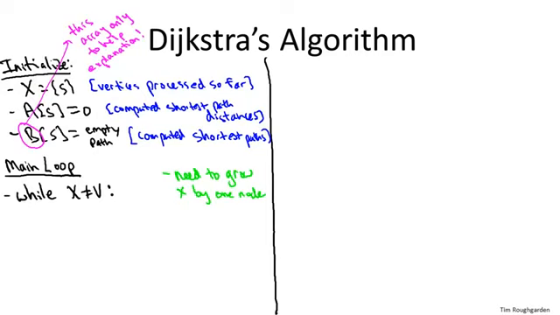And now, as we've seen in our graph search procedures, there are edges crossing this cut. There are edges which have one endpoint on each side, one endpoint in X and one endpoint outside of X. This is a directed graph, so they can cross in two directions. They can cross from left to right, or they can cross from right to left. You might have some edges internal to X. Those are things we don't care about at this point. You might have edges which are internal to V minus X. We also don't care about those, at least not quite yet. And then you have edges which can cross from X to V minus X, as well as edges that can cross in the reverse direction, from V minus X back to X.